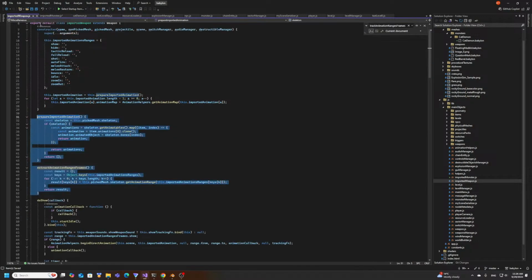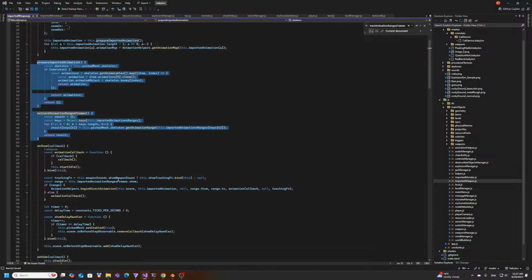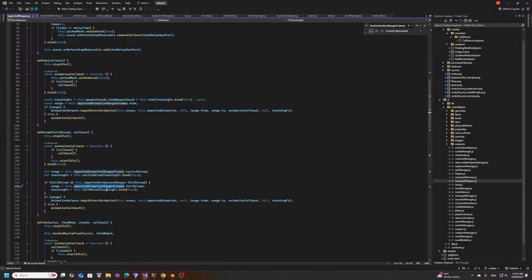This is exactly the same as what we did for weapons, and for that we can just easily call it from this class, again like with weapons, for example, do reload, and here imported frame ranges.